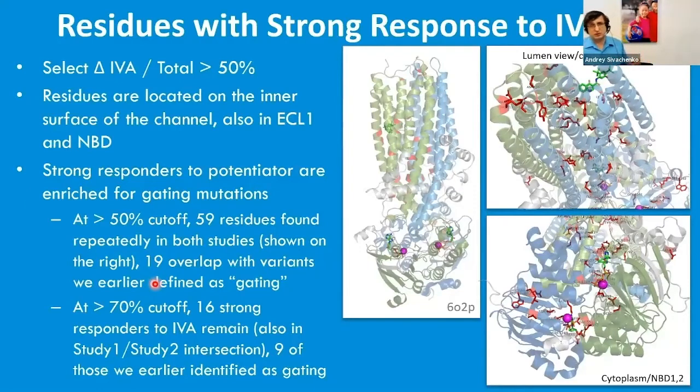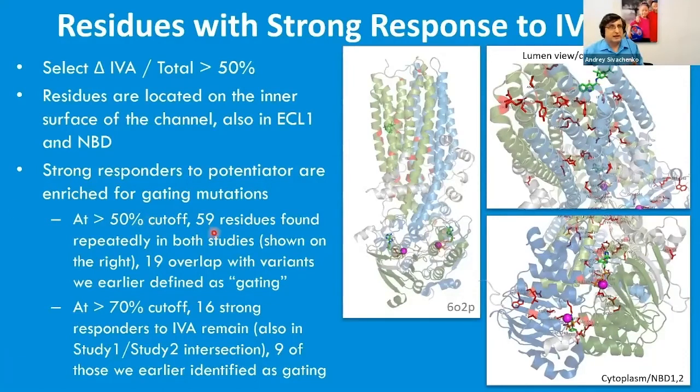And one can see from the structure diagram that while we have many residues here on many different helices, they seem to be always located on the inward-looking turn. So again, it is feasible that they might be negatively affecting the ion flow, for instance, and keeping the channel open for a longer time might be really helpful. And that's why they respond so well to the potentiator.